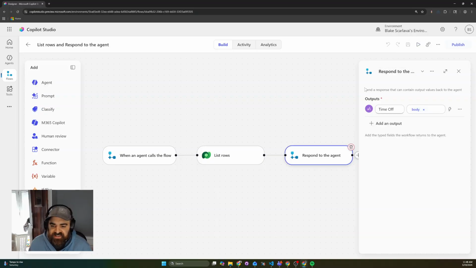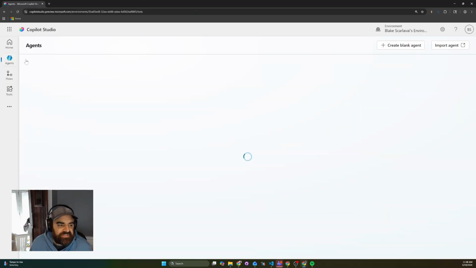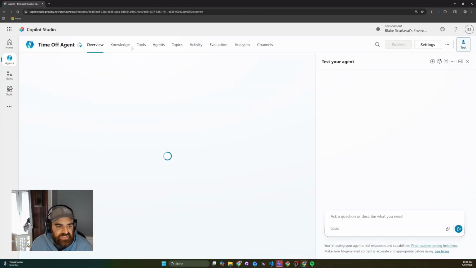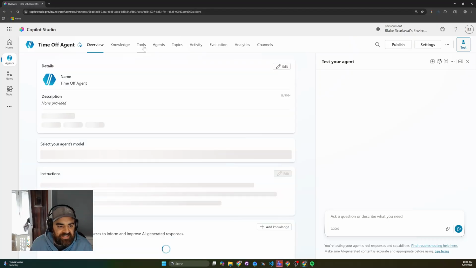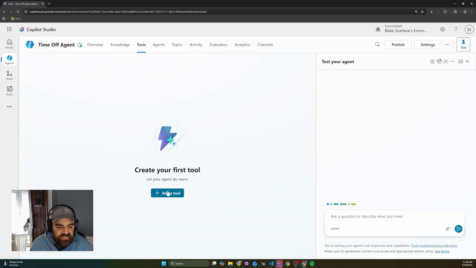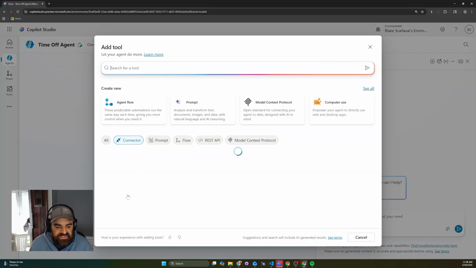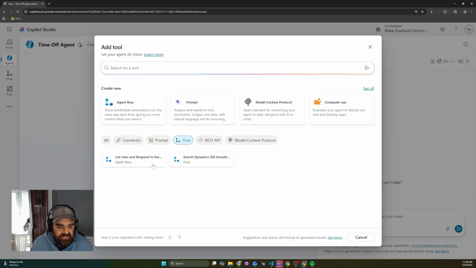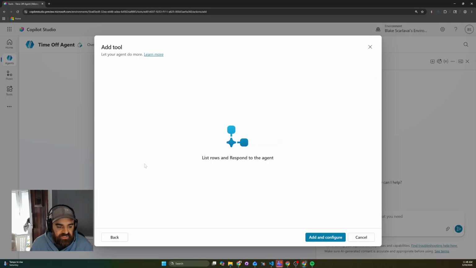The other thing is, because we're adding the flow from outside of an agent, we still need to go back to the agent and then add it here under tools. This is public preview, so I'm assuming this is all going to get better. I forgot to rename it.